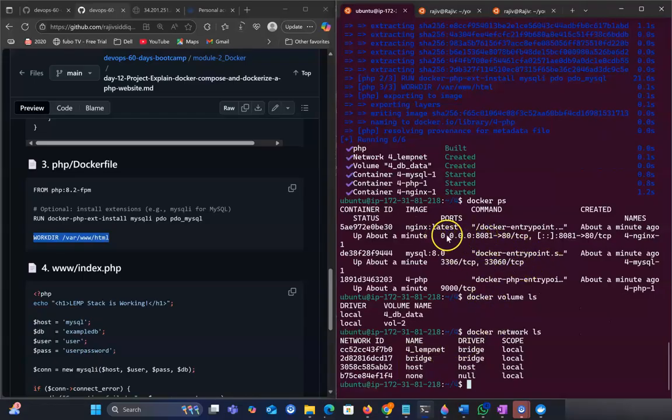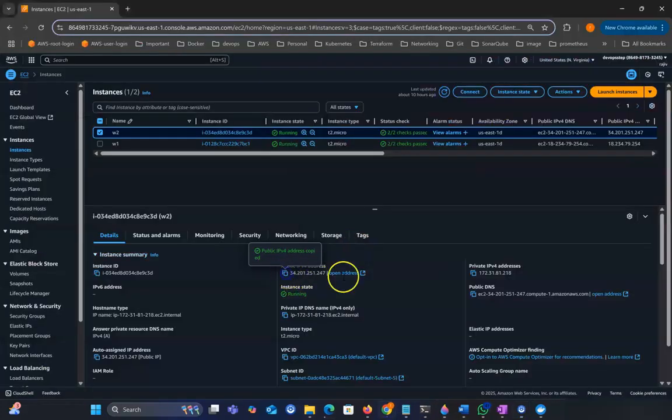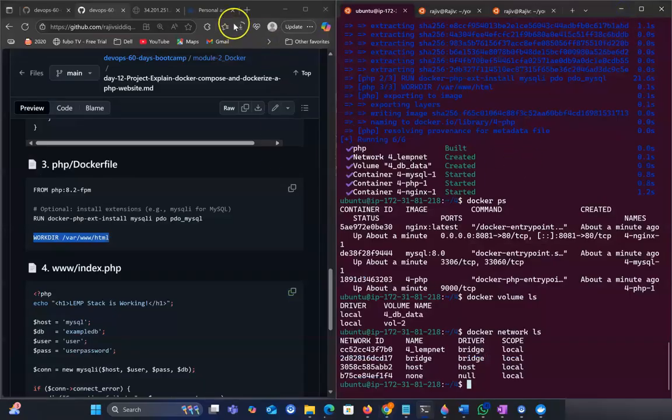Now if you browse this page, we can access it. This is from my AWS, so I need to grab the AWS EC2 IP. Let me check the IP. So this is the AWS IP, and I need to check this one.